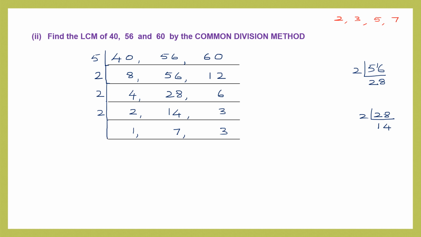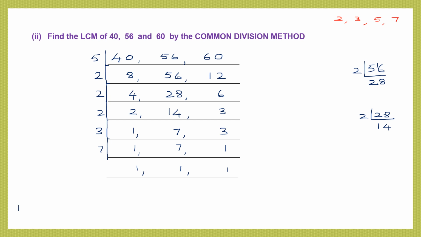So now the numbers left are 7 and 3. Let me use 3 and divide. So here I have 1, then I bring down 7, 3 ones are 3. So what is left is only 7, so I can use that. Okay, so I have 1, 7 ones are 7 and 1.